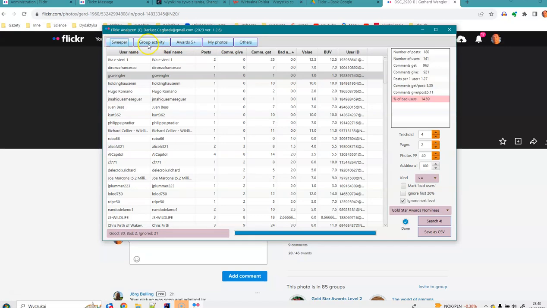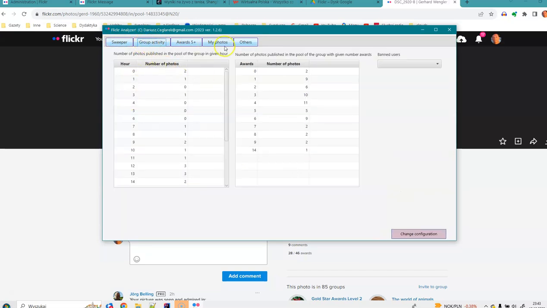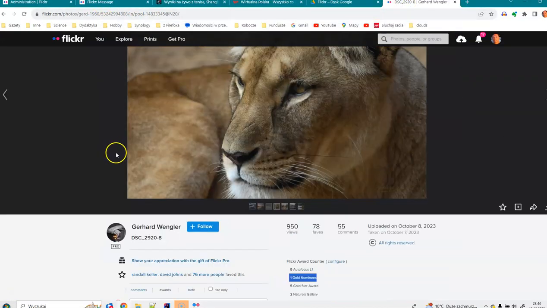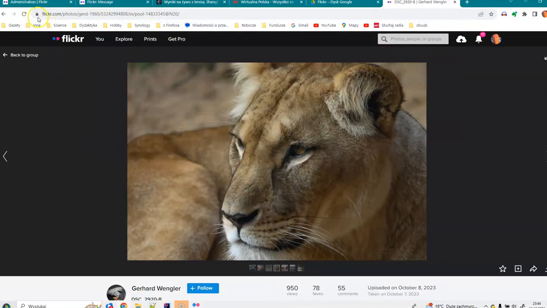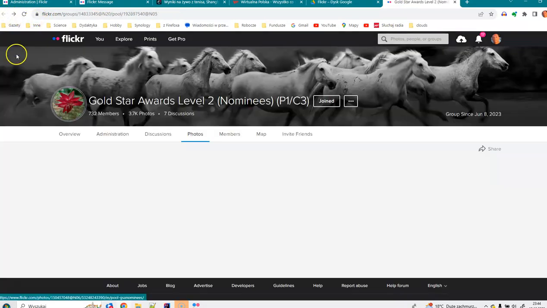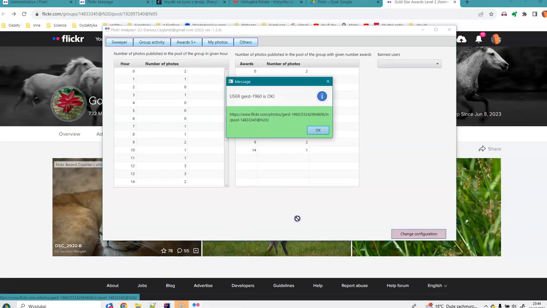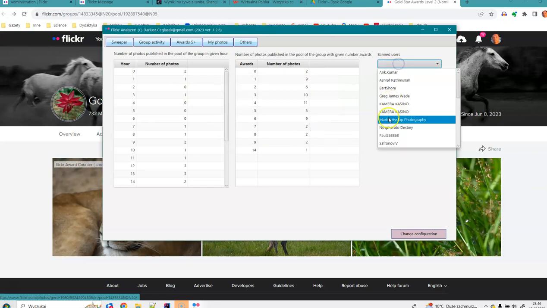So this is the group activity. This is the list of banned users. If I see the picture, I can go on the screen, and the program will check if this user is on the list of banned users.